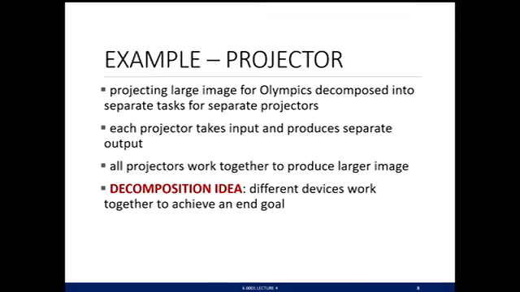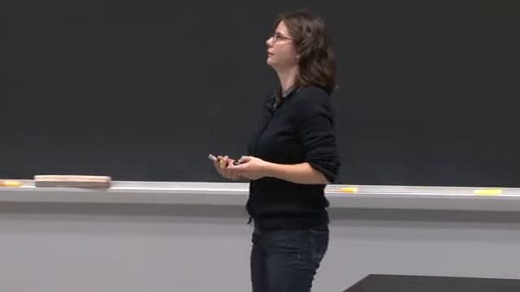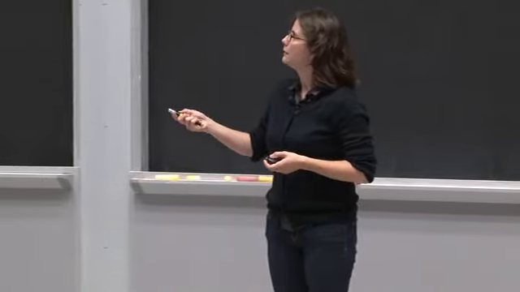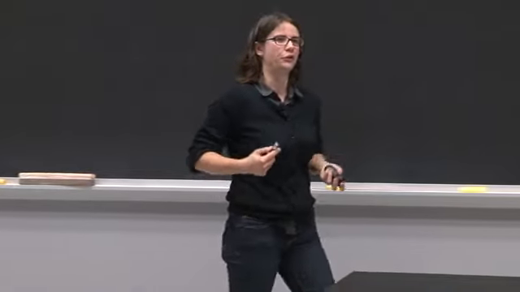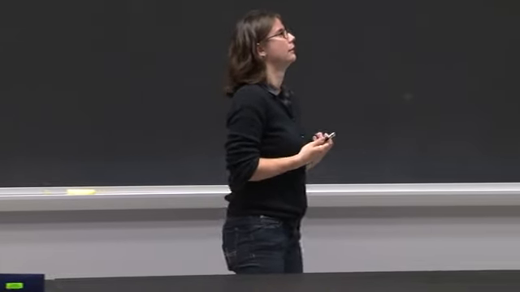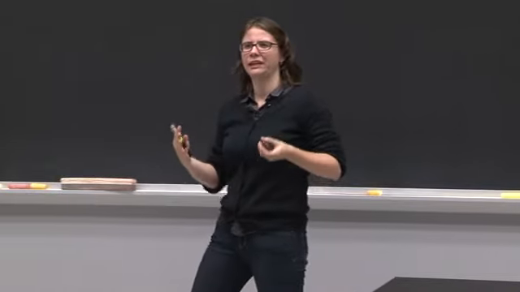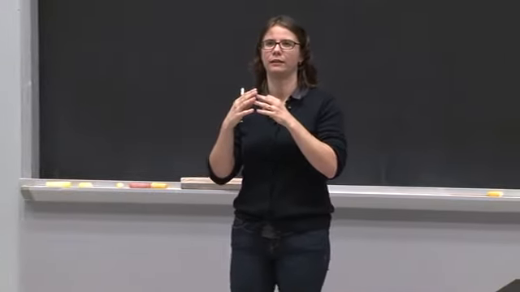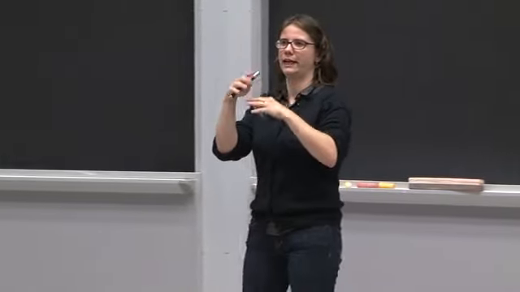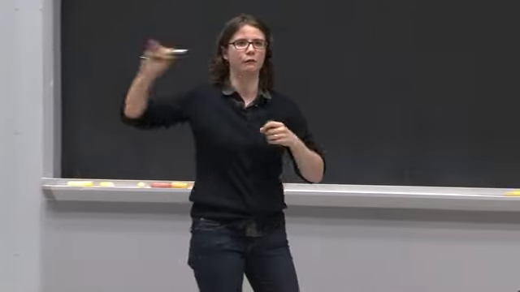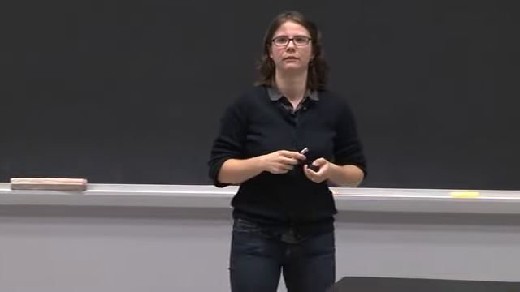So these were applied to the problem of projecting a large image, or a projector in general, but we can apply these exact same concepts to programming. Decomposition is really just the problem of creating structure in your code. In the projector example, we have separate devices working together. In programming, to achieve decomposition, you're dividing your code into smaller modules. These are going to be self-contained. You can think of them as little mini programs. You feed in some input to them, they do a little task, and then they give you something back. They go off and do their thing, and then they give back a result.